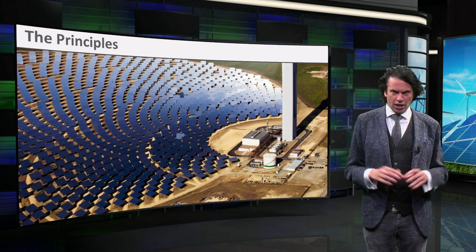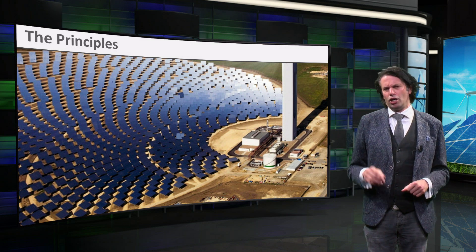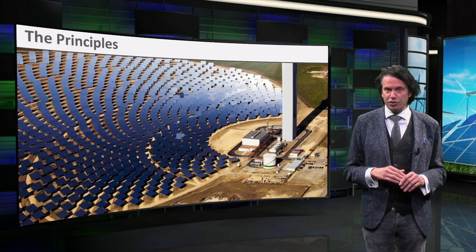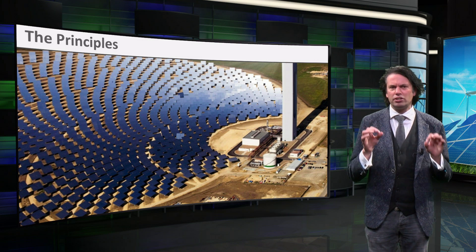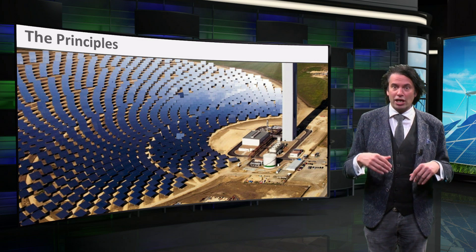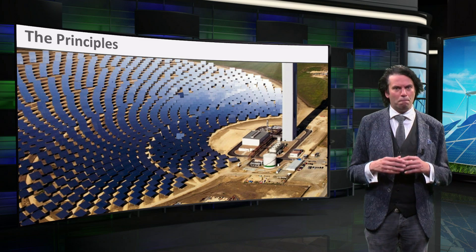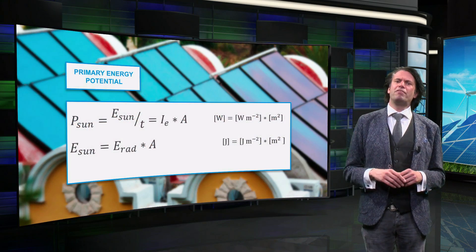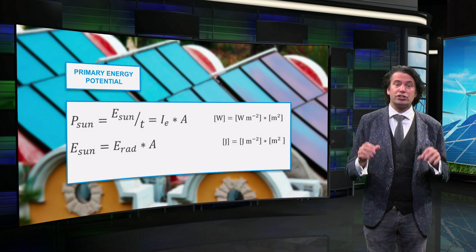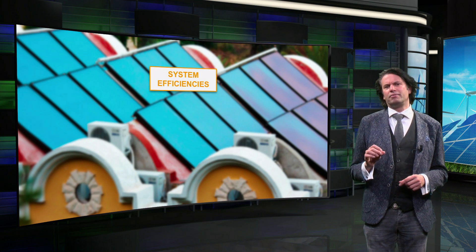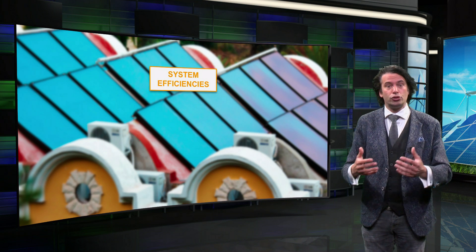Concentrated solar power towers have been around for decades and are becoming more economically viable without subsidies. They use the same principles as parabolic mirrors, only at a much larger scale. Some new concentrated solar power towers use molten salt as a working liquid, which can heat up to more than 500 degrees Celsius. A key advantage of molten salts is that they can be stored and the heat can be utilized during the night to produce electricity, making this type of solar power more continuous with a much higher capacity factor.